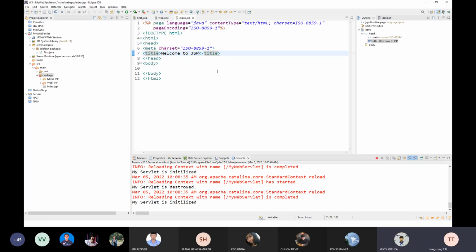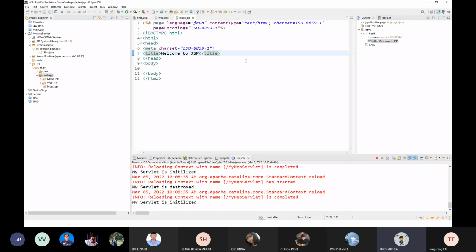I should let it auto save. So now I can see welcome to JSP. So just like before, we can put an H1. It's not more than HTML, so we can't try anything else.